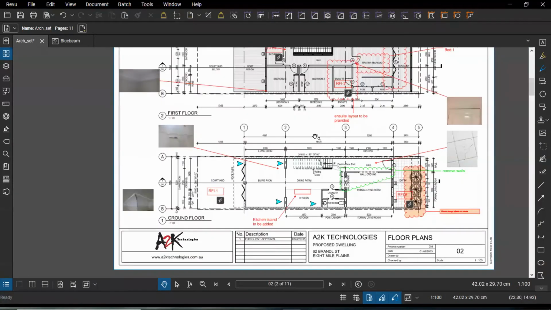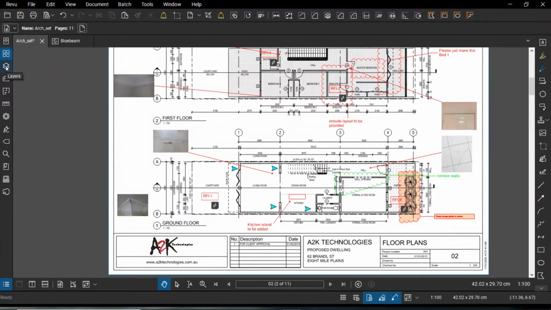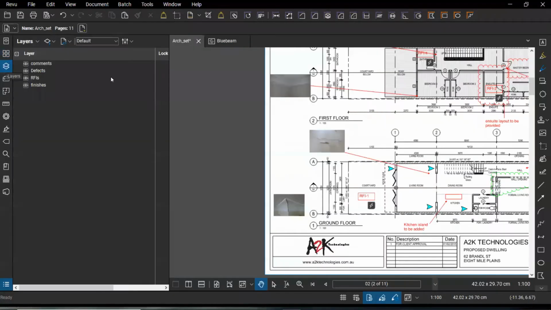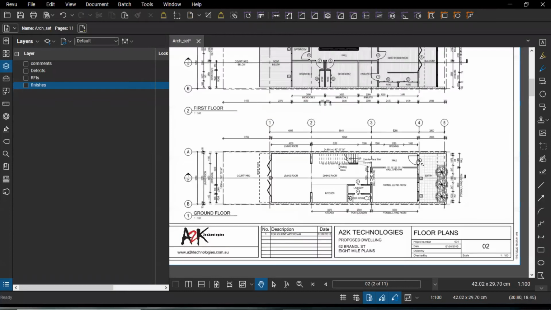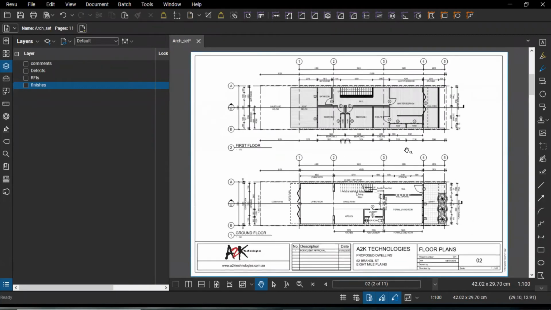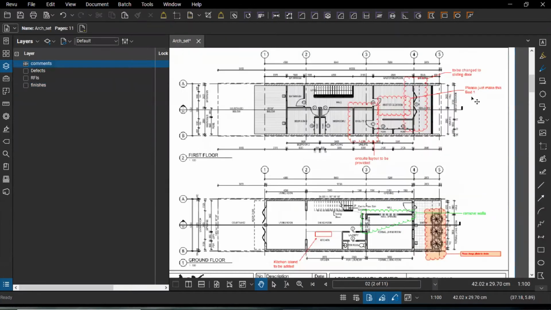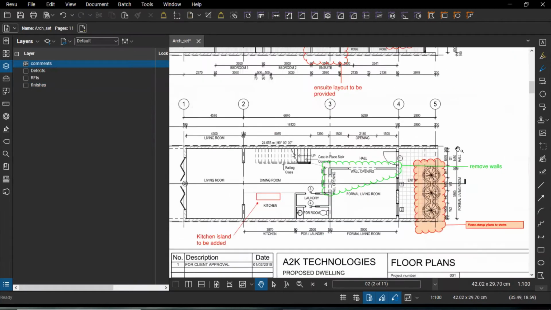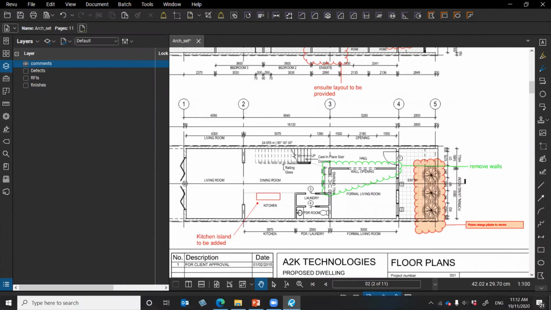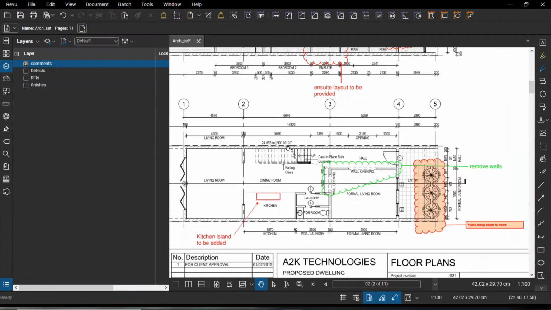What I've done as well is I've used layers to put these on. So if I go through to my layers here in the panel access, I will see that I've got comments on a layer. So if I turn all these off, you'll see that I've got a blank drawing here. So what I can do is then actually turn on the comments, which are my comments through here. And that way you can have comments from like your site inspector or your client, etc. So you can have those comments on there.